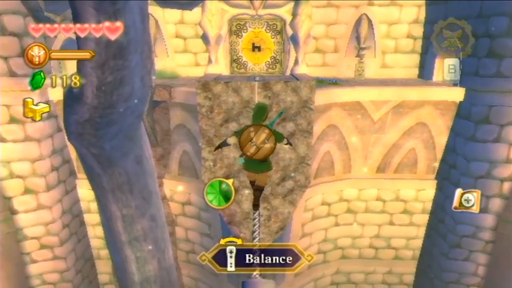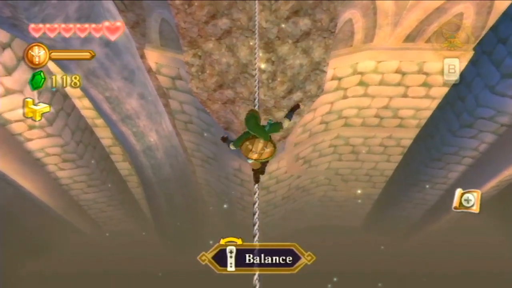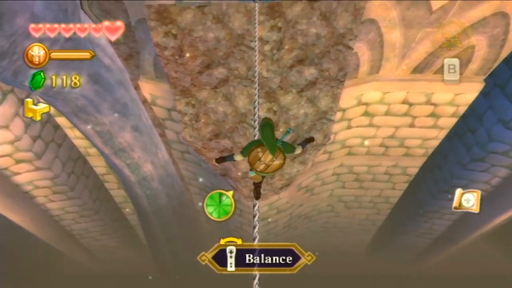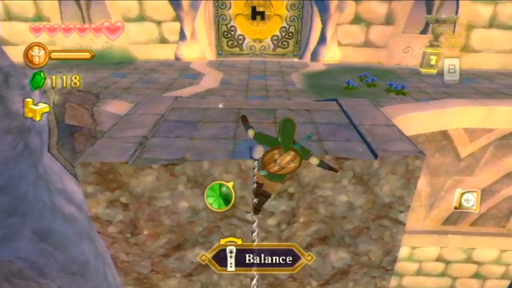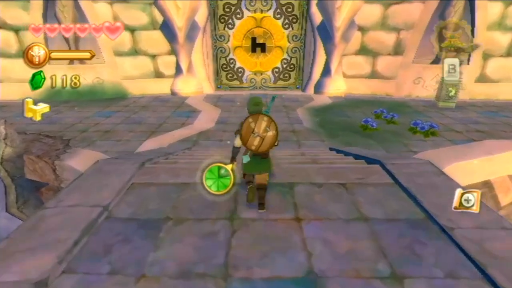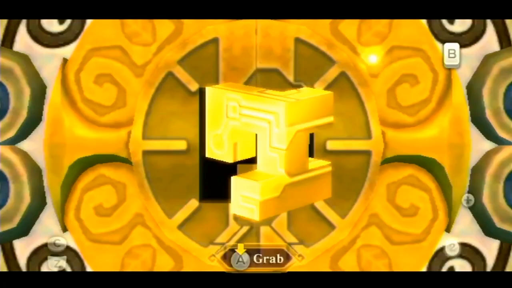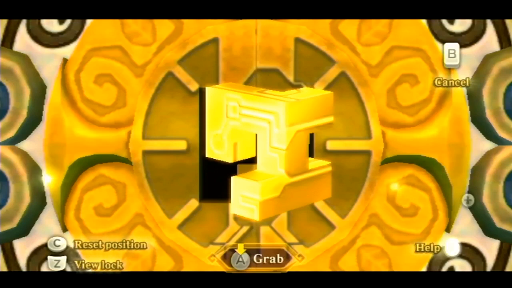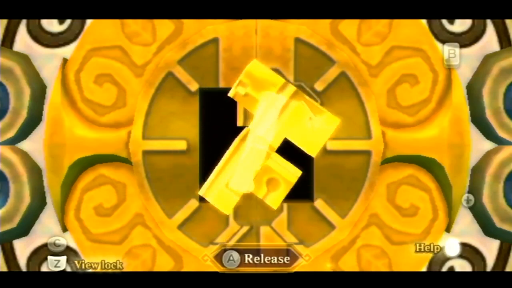Okay, I see an H on that door that I want to shove this carving into. Let us do just that. Let's go fast. We gotta go fast, friends. All right. Whatever could be behind this door, hopefully it's Zelda. Okay. In you go.